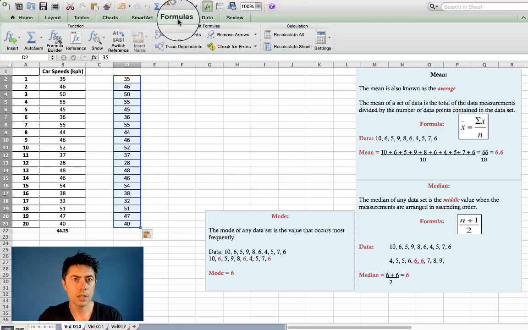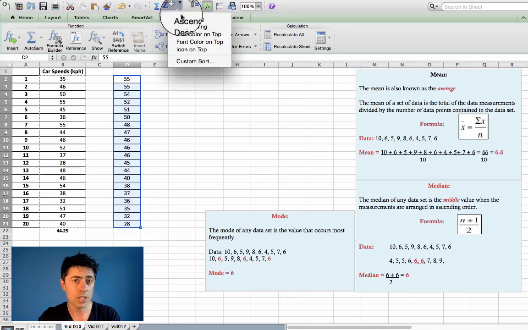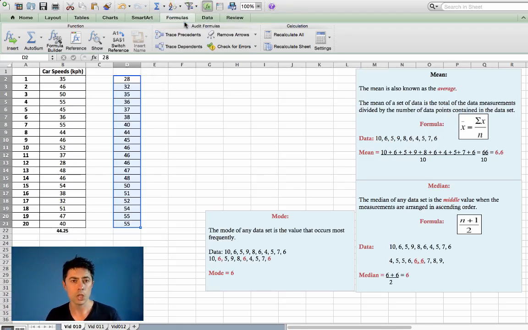You'll find on the top of your formula bar in Excel, where it has sort A to Z, and that will allow us, or Excel will allow us to arrange that in ascending or descending order. It just automatically, when I clicked it there, it went to descending. I like to do it in ascending order, so we have the lowest speed to the highest speed.